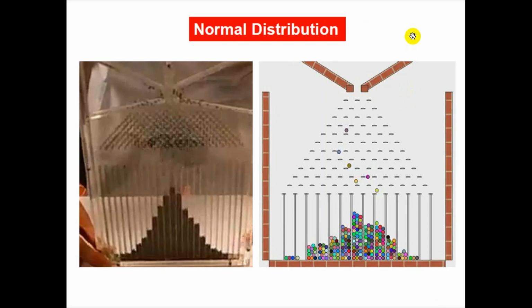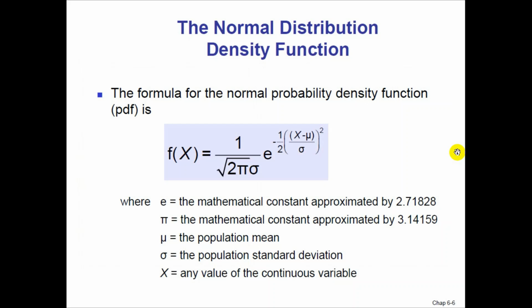I have uploaded two videos to show how to randomly plot the normal distribution using SAS and also using the simulation device. You can look at the videos in the e-learning portal. The normal distribution has this formula. In the formula, again, the two parameters are mu and sigma. Don't worry, you don't have to memorize this formula. We will not use this formula to do the calculation.